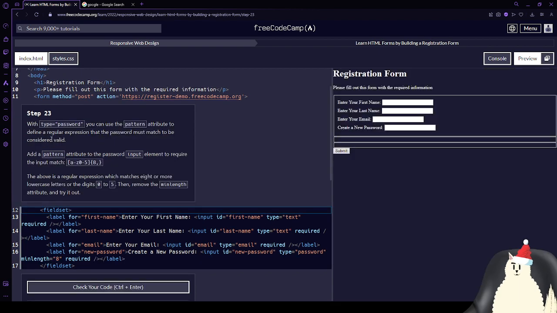Use the pattern attribute to define a regular expression. The pattern is matched. Pattern attribute. Okay. I guess it likes having required last. I don't know. We'll figure it out.